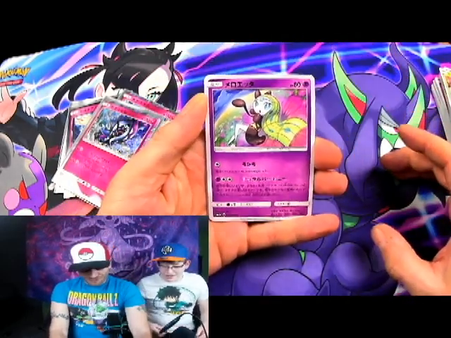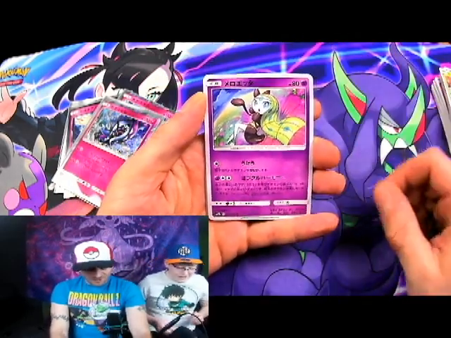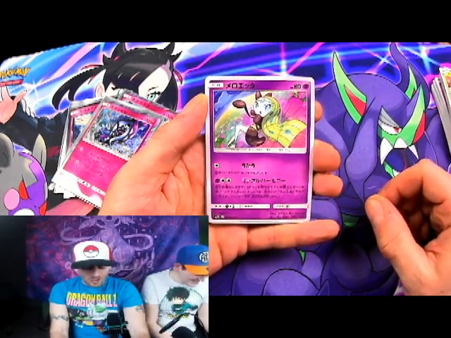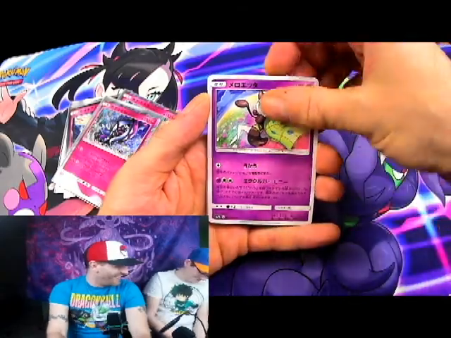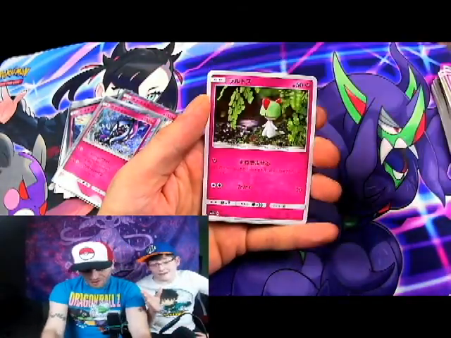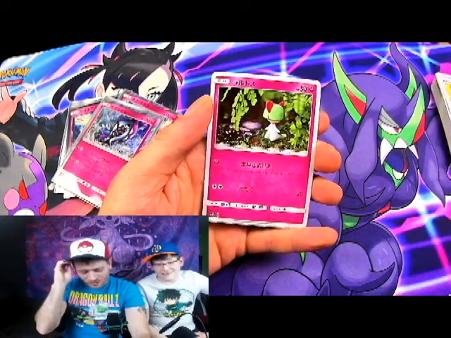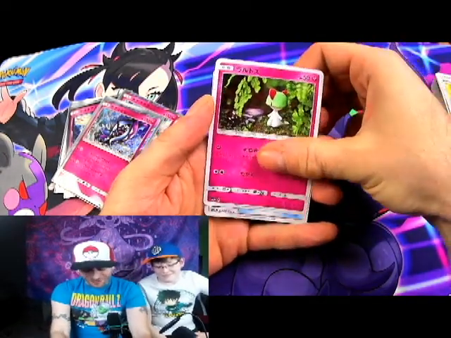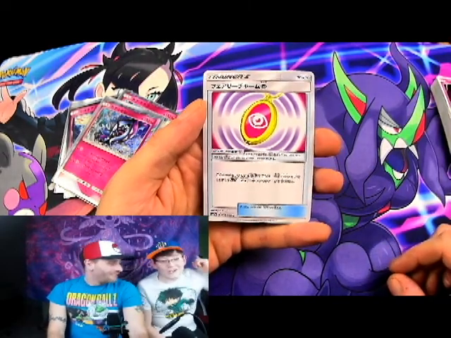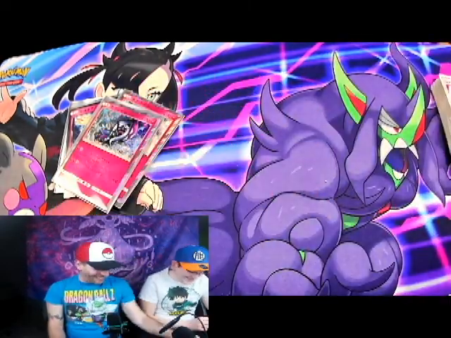Ooh. Meliodic. Right? No. Meliodas. No. It's Sarini. Oh. I tried. Adventure bag. Yes, that's the adventure bag. You're right, that is adventure bag. Yes. Ralts, again. And Ralts. Fairy Charm. No, that's psychic. Psychic Charm.